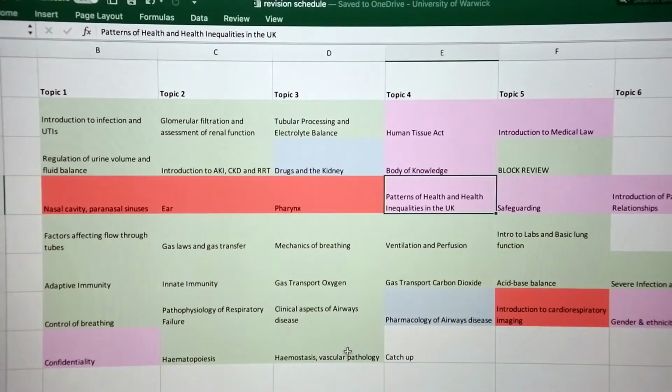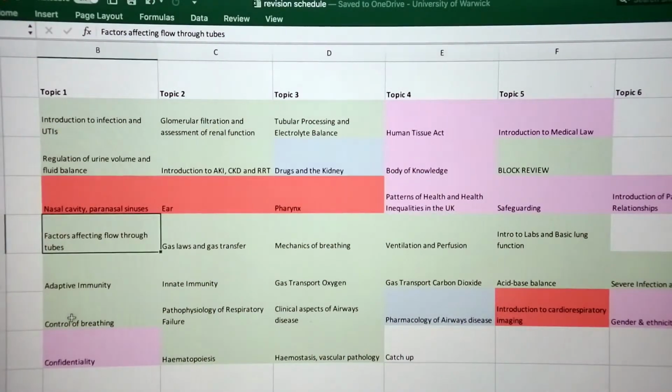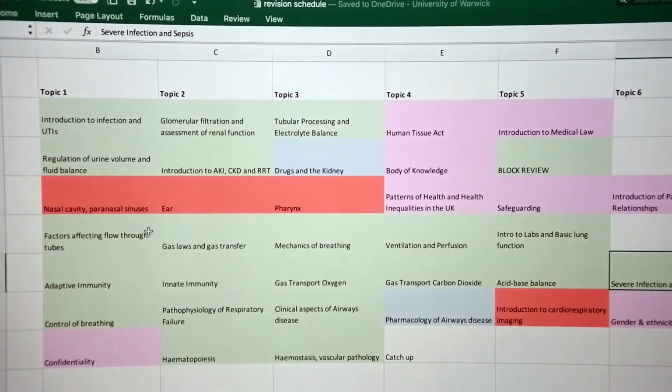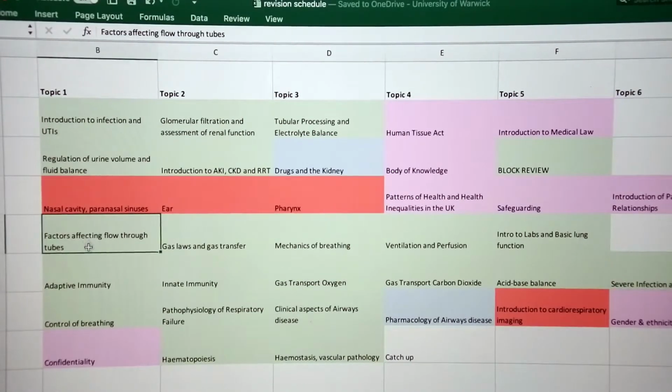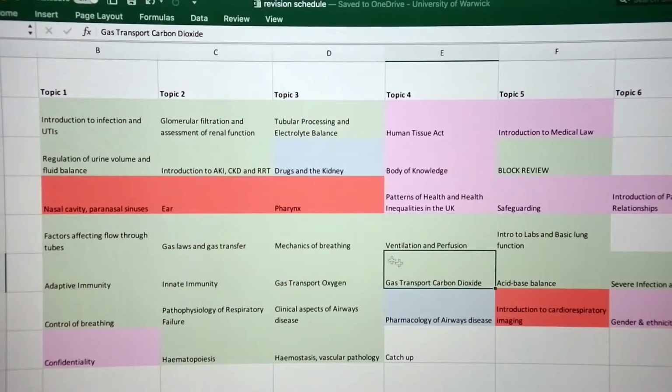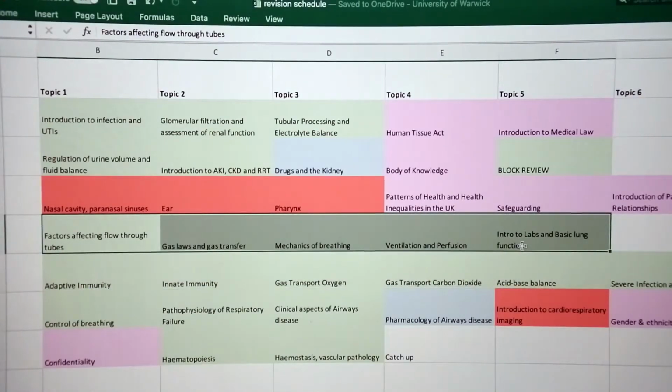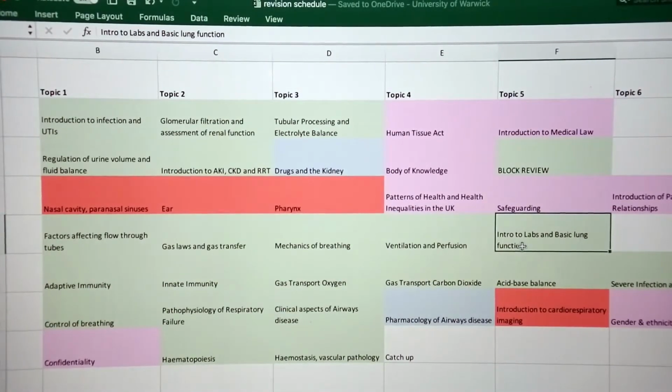Something that I'm not completely happy about, but at the time I couldn't find a way around, was the plans that I've made for my block 2 revision when it starts. You'll see that I have a lot of green all chunked together, so I have 2 whole days of pure core content, so physiology and things like that. Now, this is not ideal, and I'd rather probably not do it, but the content that is covered is sort of bulked together, and they make 2 perfect days of revision.